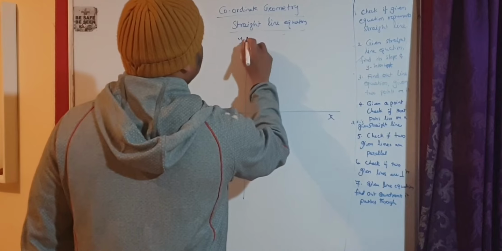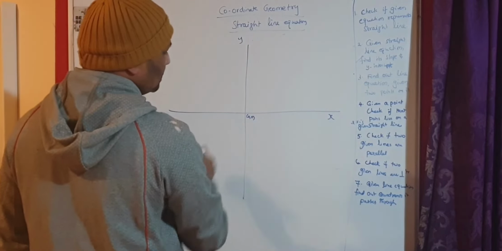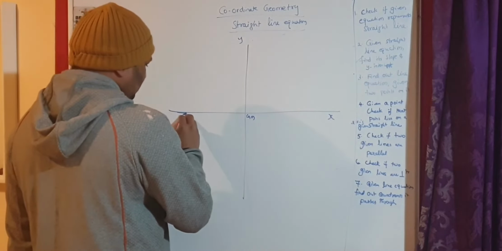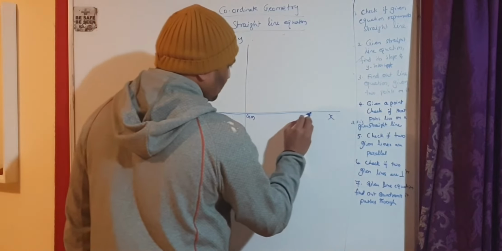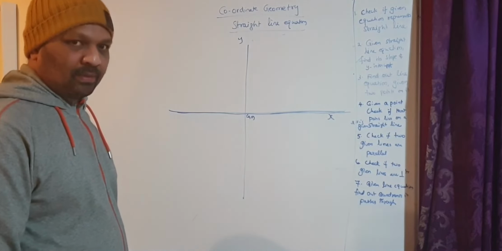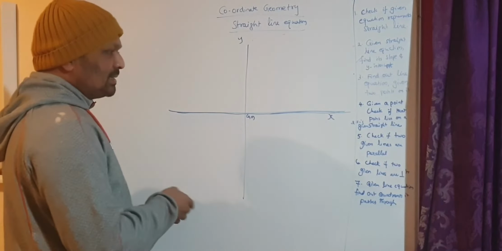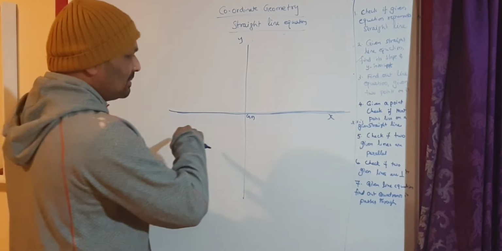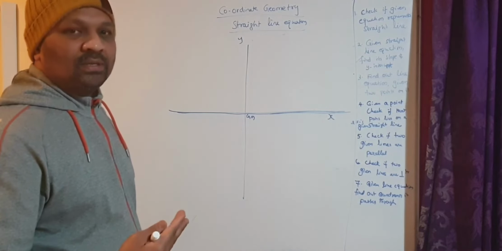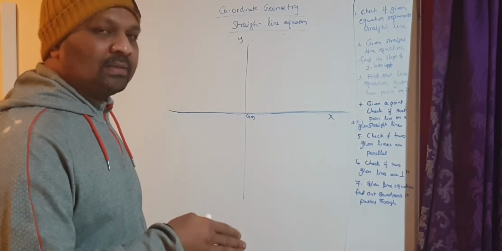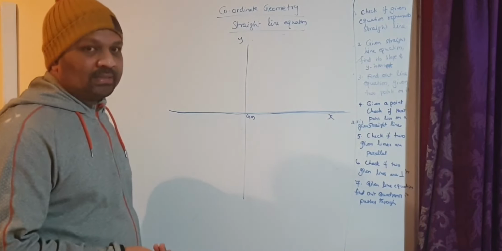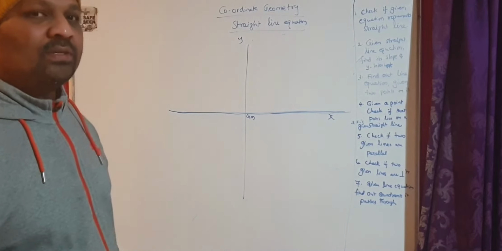This is the x-axis and this is the y-axis, and this is a coordinate plane, and this is the origin 0, 0. Okay, so I'm drawing a line like this that exactly lies on the x-axis. In other words, the x-axis itself is a line. Now what is the equation of a line that exactly lies on the x-axis? Or in other words, what is the equation of the x-axis? The x-axis is a line, so we should have some equation. What is the equation of that line?